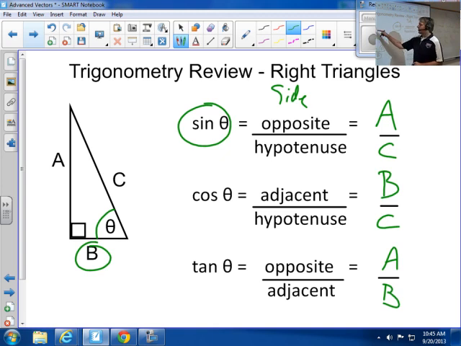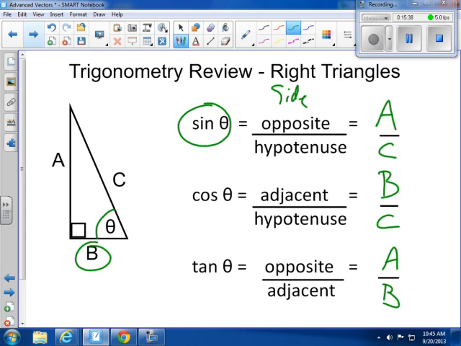And the great thing about right triangles is that any right triangle that has the same breakdown in terms of angles, so all similar triangles, will have exactly the same ratios. And your calculator can find all those ratios for you and allow you to go back and find sides and so forth. Now, one thing you might want to note, whether or not I use the sine or the cosine depends on which angle I'm looking at. For example, if I labeled this angle as x, then the sine of x would be the opposite over the hypotenuse. And the opposite side to x is actually b here, so it would be b over c. So which ratio, which side you're using, depends on which angle you're looking at.